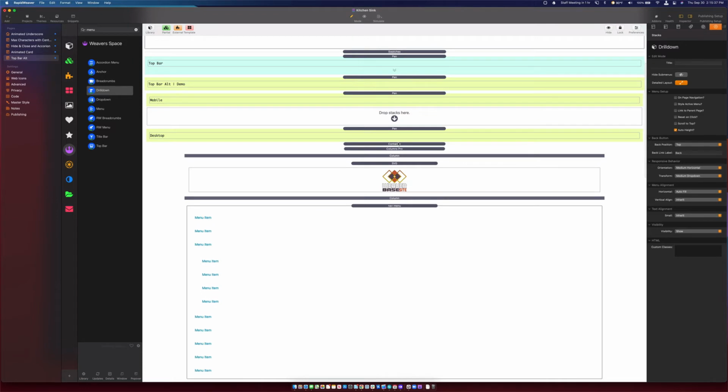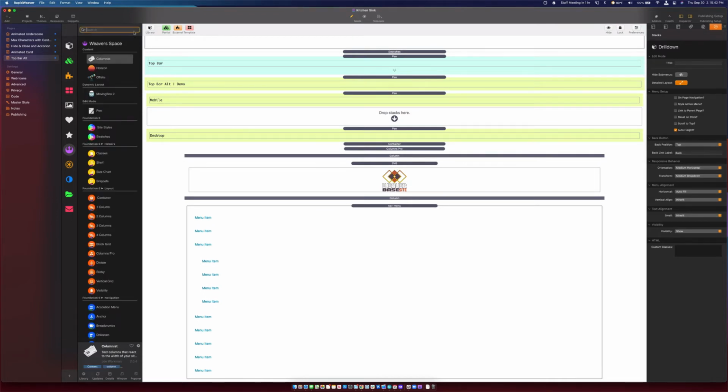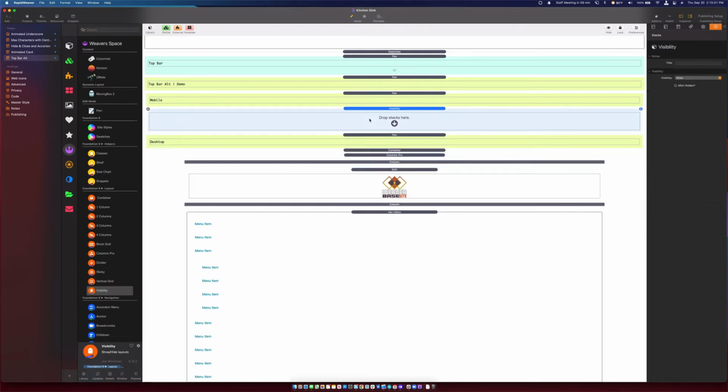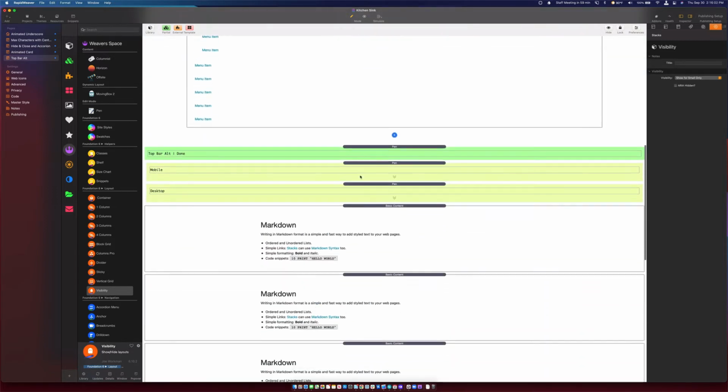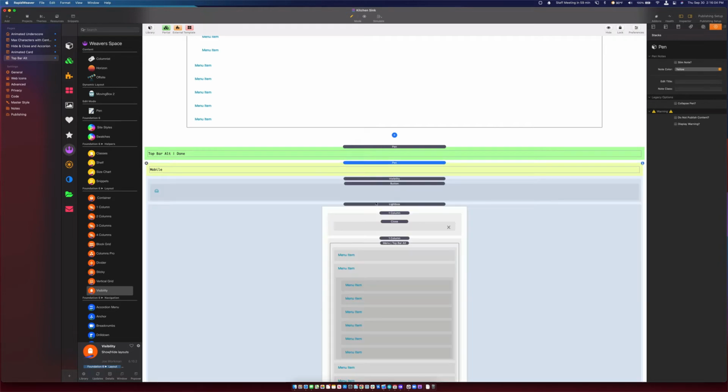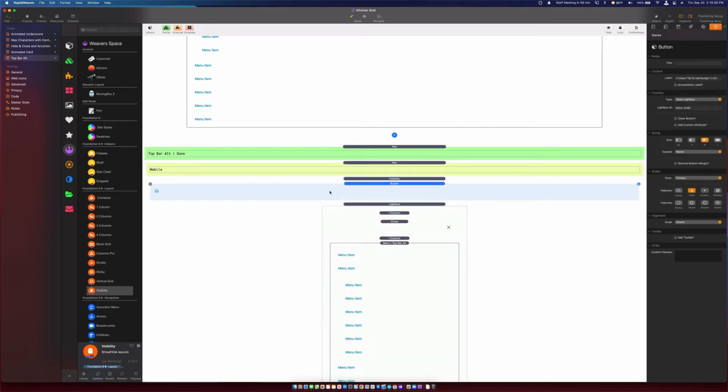Now for the mobile version, the setup is a little different, obviously. Since I want this to only be seen on mobile, I'm going to get a visibility stack and set it to show for small only. Then I wanted that lightbox, so I need a button to open the lightbox, and I'm just going to steal from my mobile version that I already made. There we go.